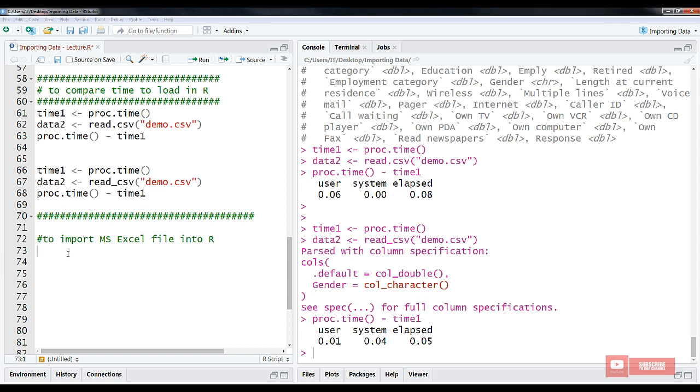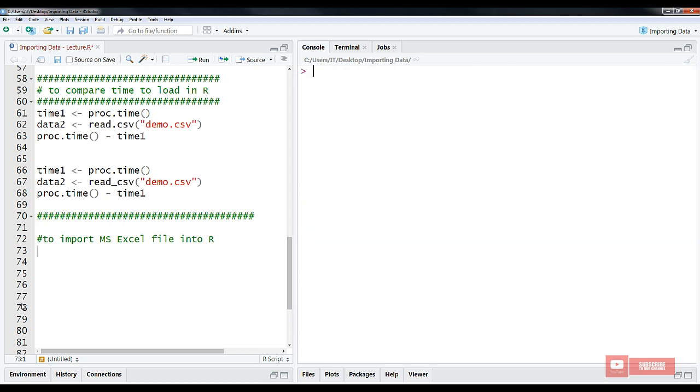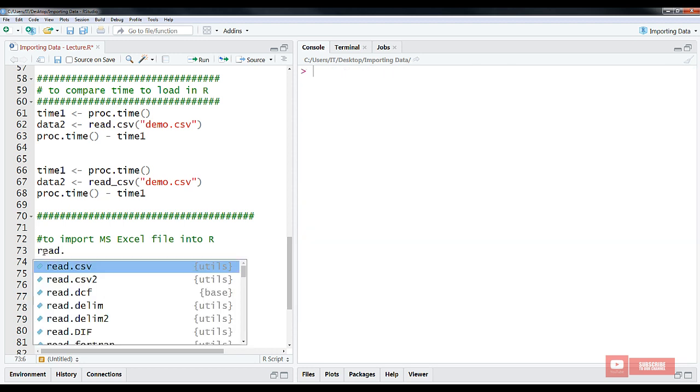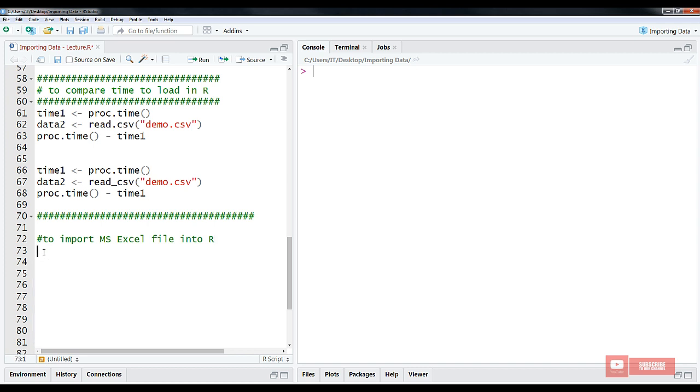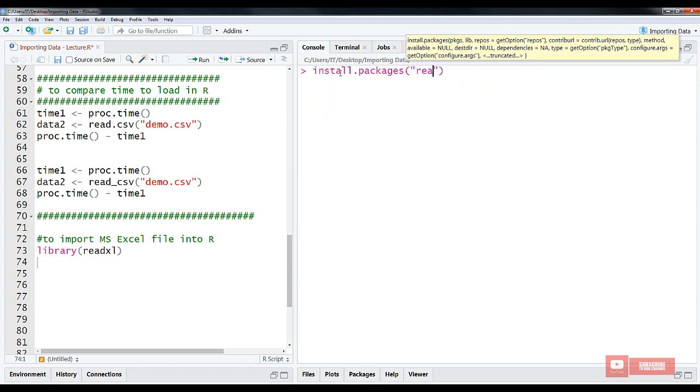So to import Excel file, we're going to use one package, which is called library read Excel. Right, if you don't have library read Excel, you can download this library, install.packages read Excel. Can you install this one first?